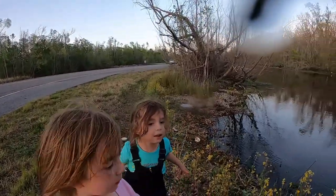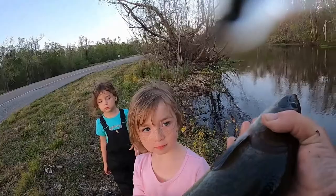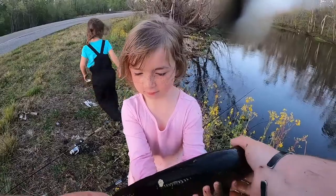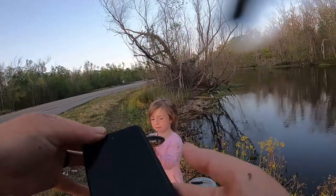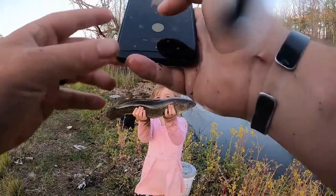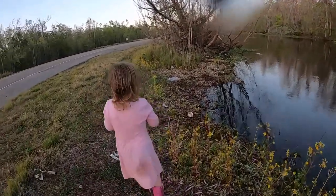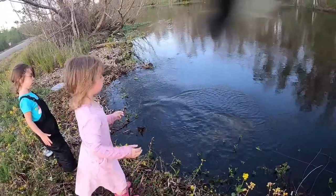Hold on. Let's get a picture. Here. Turn. We'll try and keep him. Getting away. Come here, guy. That one doesn't have the pretty green fins though, like they should. Hold on. All right, look at me and smile. Hey, bring the fish down a little bit more. All right, now look at me and smile. All right, good job. Let's let him go so he can go make babies. Woo. That was fast.